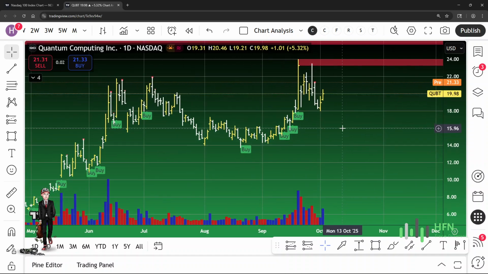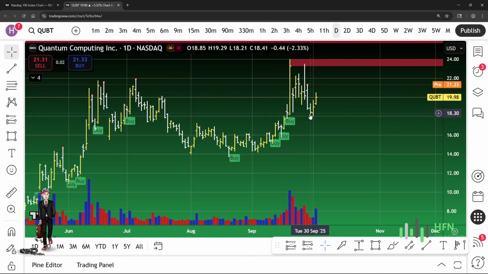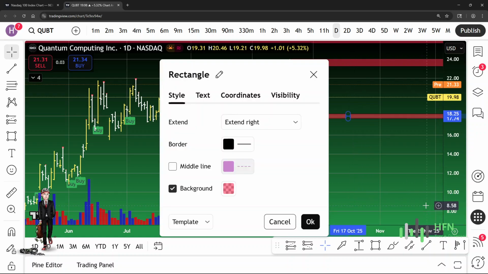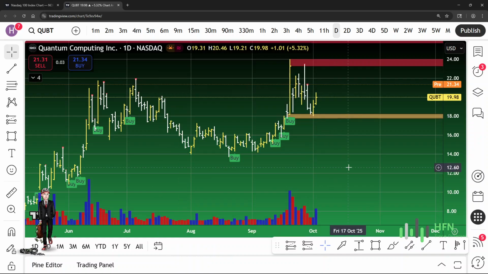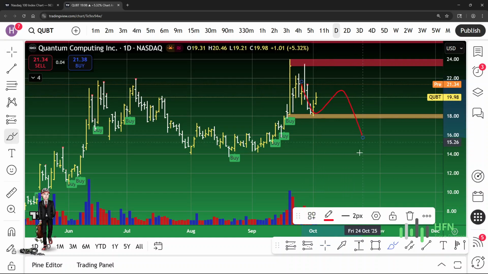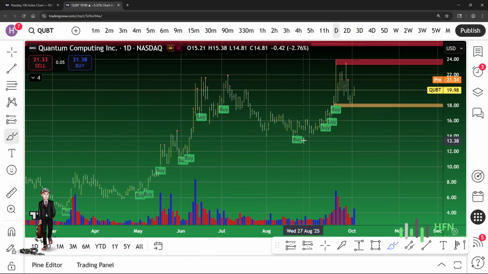We need to figure out where the buyers are. Okay, so let's try to do that now. Now you can see right here is a potential point that buyers are. And this is going to be important for us to know if this market is maintaining its strength or is it getting weaker. Okay, so like if price in quantum computing comes all the way back down to this pocket and price breaks through it to the downside, then that lets you know that this stock is no longer trending for the buyers, is in favor of the sellers. Okay.